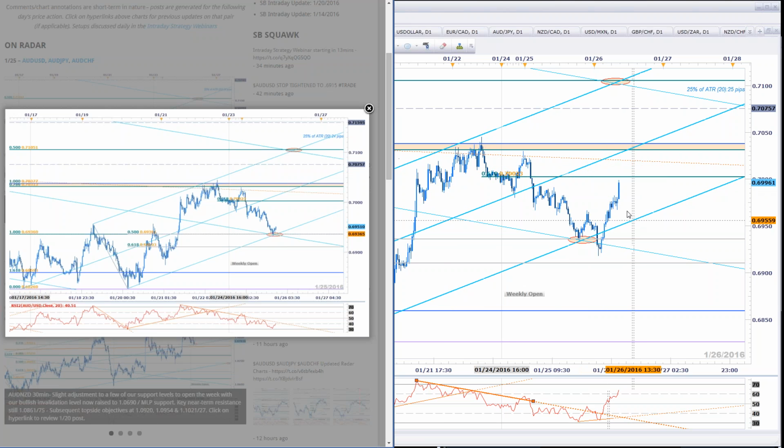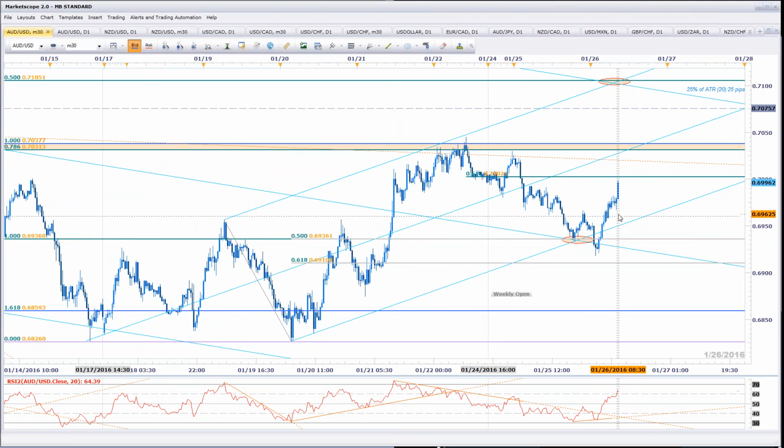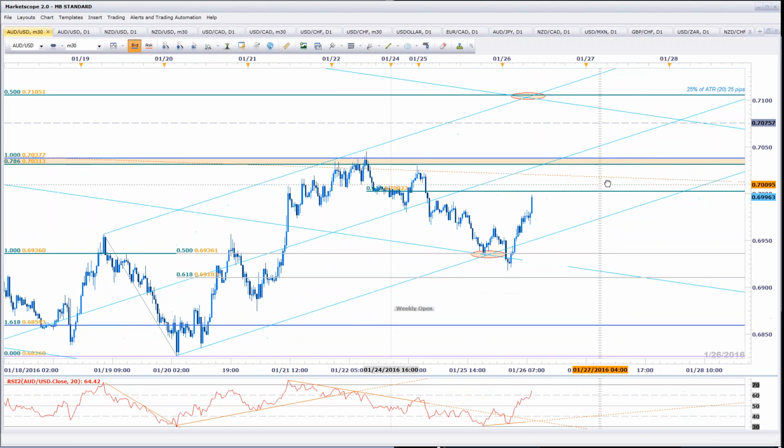On a pullback, if you've missed that position and you're trying to get back on the longs, and a swinger holding long positions on this as well, I'd be looking for a move back towards like 69.60 or so. These swing highs, maybe another check of the median line, that would offer a decent attempt at an entry alongside. But from a scalp standpoint, guys, I wouldn't go chasing this with any entries near here yet. You want to wait for that pullback into trendline support again, or if we don't get that pullback, you wait for another tag of former resistance, then support to play that next leg up. But do like the Aussie trade.